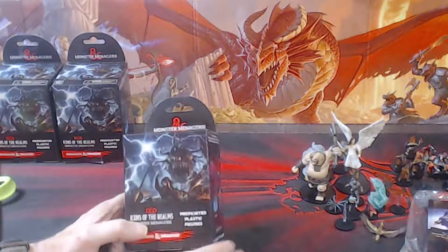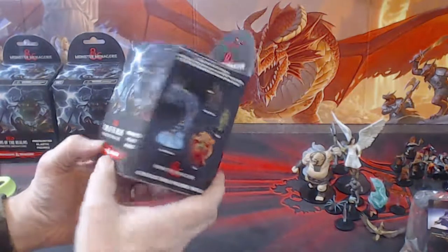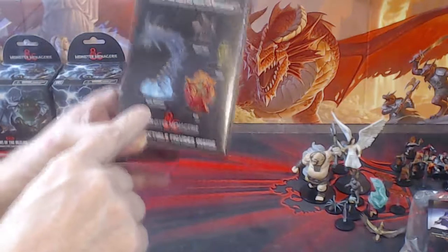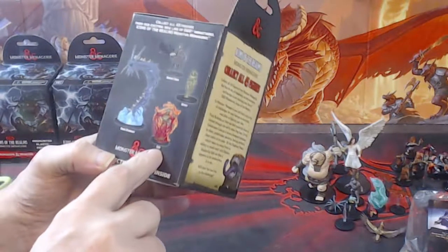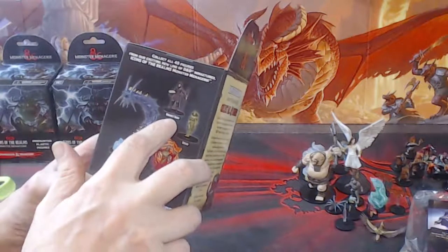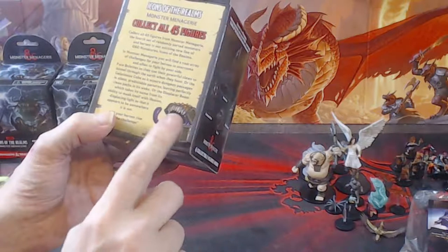Now we get to the final chapter. This is the Monster Menagerie, Icons of the Realms, Monster Menagerie. Ooh, take a look at that, a Remoraz. No, young Remoraz. What is that? A lich. Nice. Dryad. Hamatula. Yeah, really? Okay, I wonder if there's a mimic.